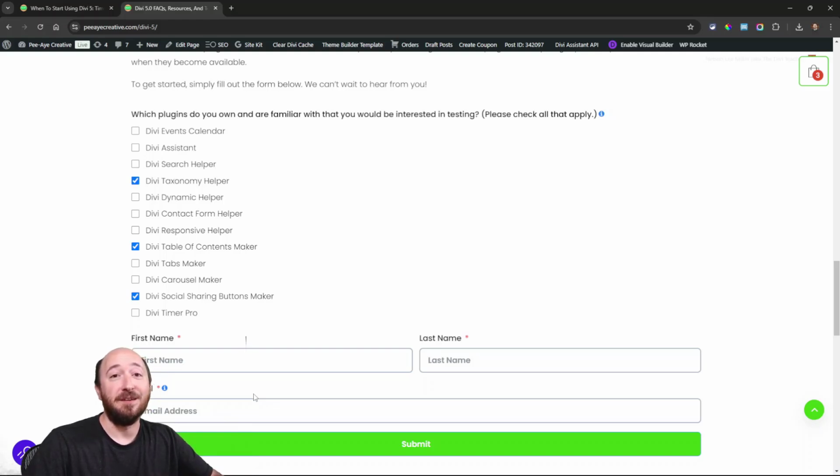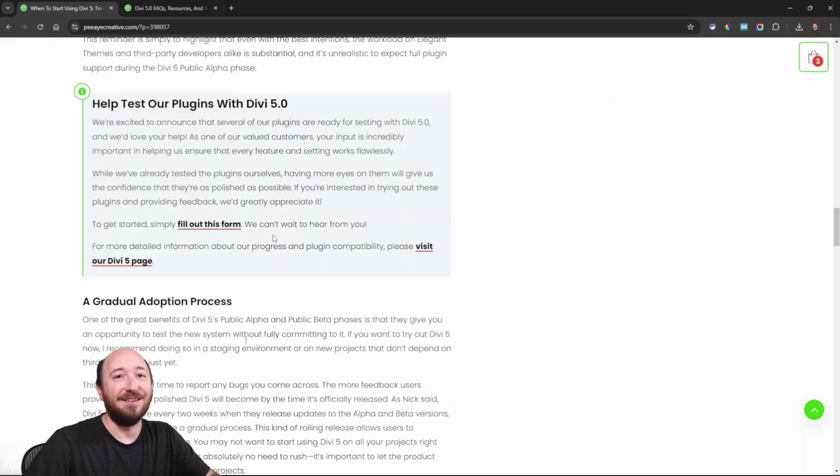It's actually a plugin, Fluent Community, by the makers of Fluent CRM and Fluent Forms. Anyway, this is going to go in there and check which ones of these you added, and it's going to add you to the corresponding beta tester group, which will give you access to the file. It's going to check if you have already purchased that plugin. I'm kind of proud of myself for setting that up. It's all through Fluent CRM, all the automation. It's pretty cool. If you want to see that, I'll show you the behind the scenes someday maybe. But anyway, the point is, if you want to be a beta tester of our Divi 5 plugins, there you go.